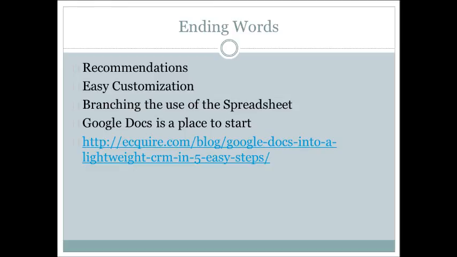Or maybe you want to know the number of companies you need to take an action with. Again, this can be done with a simple formula using data functions. Or maybe you want to know the number of prospects that are at a particular stage of your lead nurturing cycle. A simple function will allow you to do this. Google Docs can provide everything you need for a basic CRM system, but it allows for extreme flexibility at a better price, free. Additionally, this kind of system will improve your sales results, resulting in a notable increase in profits.